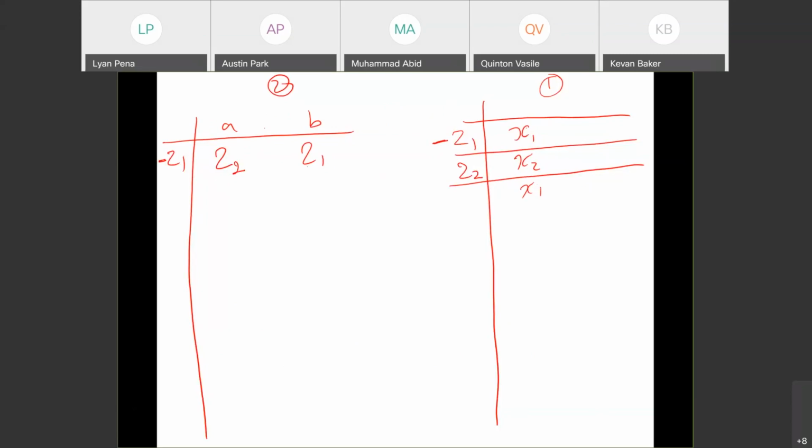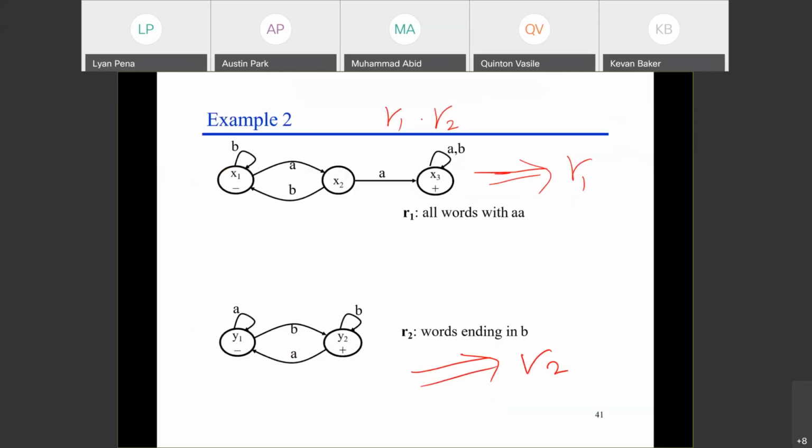We only consider the start state one time. We do not give this state a new name, so we just keep it as it is. The same process continues until you have the state here. Now we check this state for a and b. Now we consider the second state z2 for a and b, and z2 is what? X2. So if you are at x2 and you receive a as input, where do you go? You go to x3.